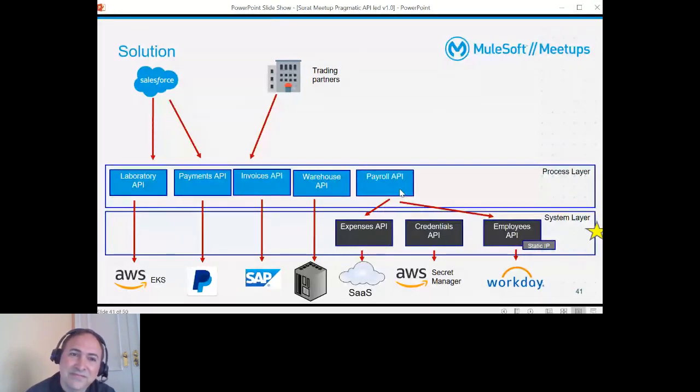API-led connectivity is an architectural style, and you can implement it in any way. There is no hard and fast rule for API-led connectivity. They have defined some kind of approach and how you can use it for your customer, but it completely depends on your requirements and needs. Exactly. That's what I'm saying: we have to first understand our customer requirement, and based on that we have to play accordingly. If we are complicating our application, that's again a problem. If we are using too many APIs, that's again a problem.